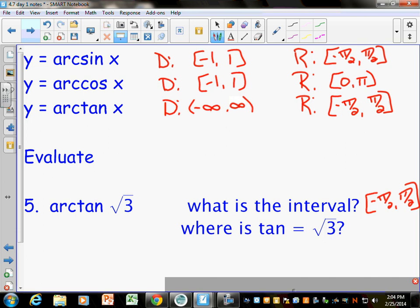I know most of you are on the unit circle board, and I'm okay with that. But just to show you, when I do this, I'm really a triangle person, and I know that the square root of 3 is in that 30, 60, 90 triangle. You should be able to know that we're either talking about pi sixths or pi thirds, and if you're unit circle, just think about it. But this is where I'm a triangle person.